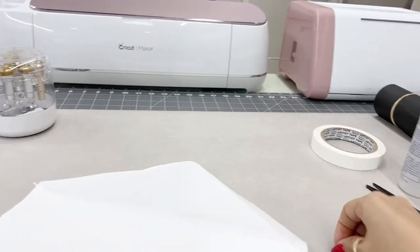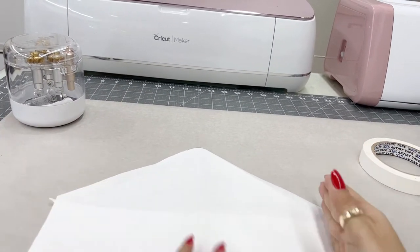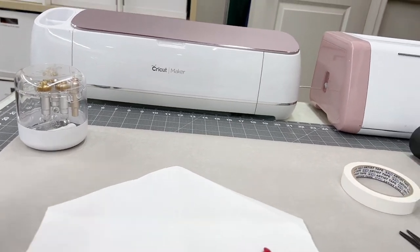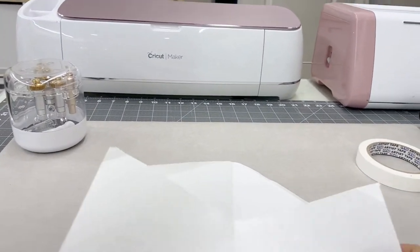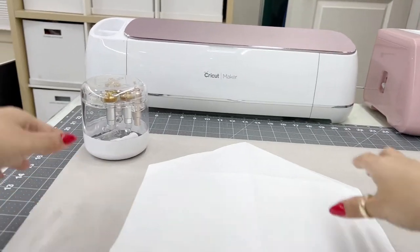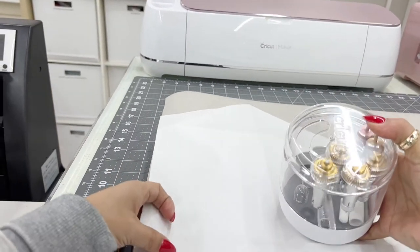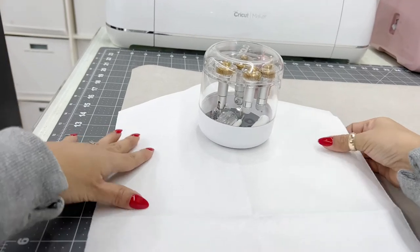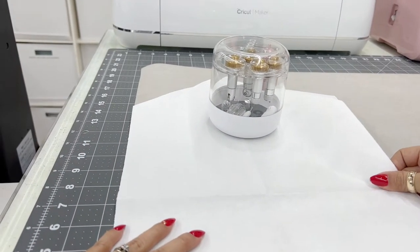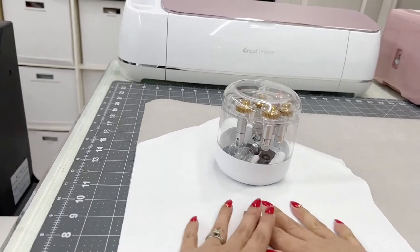Now you can leave that part with a sharp angular shape. It doesn't have to be curved. I kind of like the curving, but when it comes to sewing, it is a little more difficult to go around that curve. So again, I'm using my very, very fancy pattern making weights, aka Cricut blade housing.